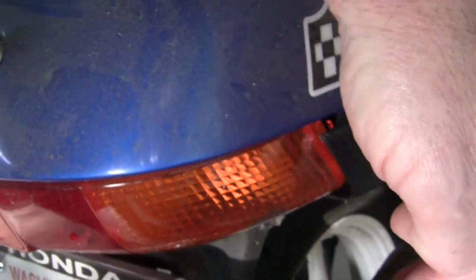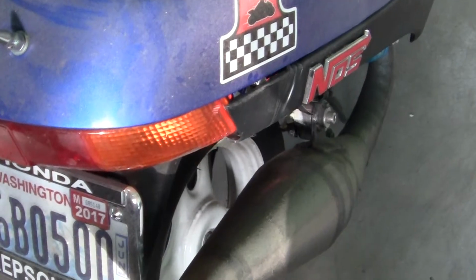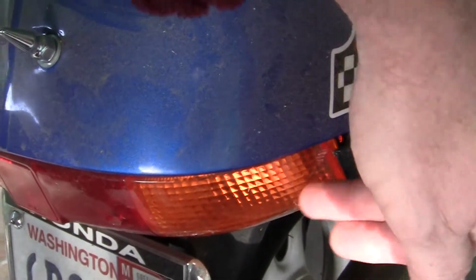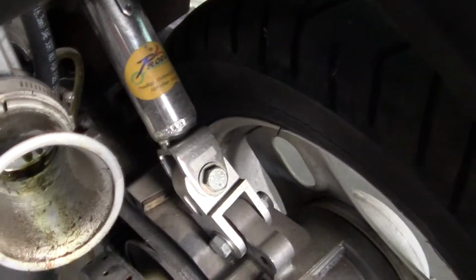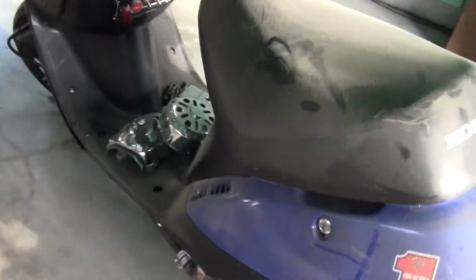Because I was breaking my light with these pipes. These are excellent expansion chamber pipes, but they do hit right here. But with the extension, it worked perfect. So this is just a shout out to Steve, and my bike is real dirty right now.